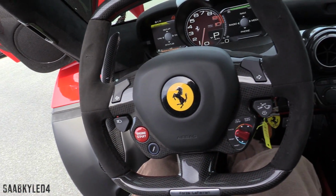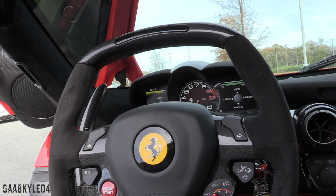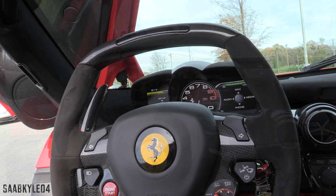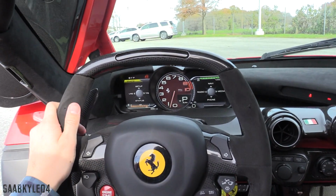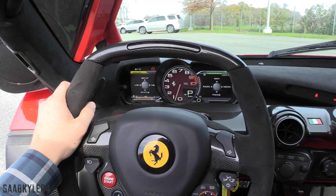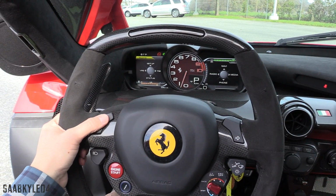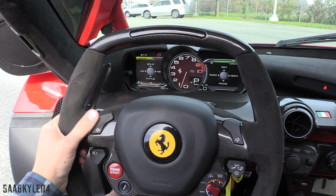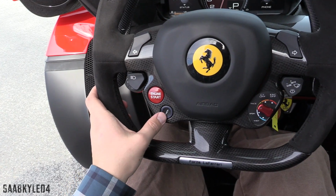The unique squared-off 3-spoke carbon fiber and Alcantara steering wheel incorporates all of your primary driving controls, part of Ferrari's human-machine interface approach. This places everything within the driver's immediate reach, from the indicators, wipers, lights, and bumpy road setting to the Manettino drive mode selector in the bottom right. The horn buttons are integrated into the grip bolsters at 10 and 2. In the top of the wheel is an LED light strip that illuminates the proper shifting intervals.